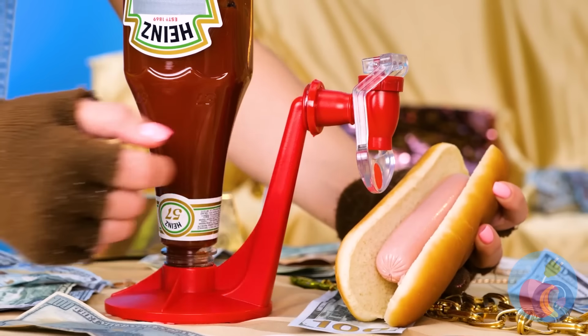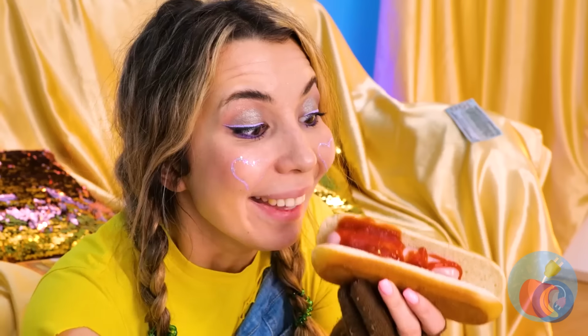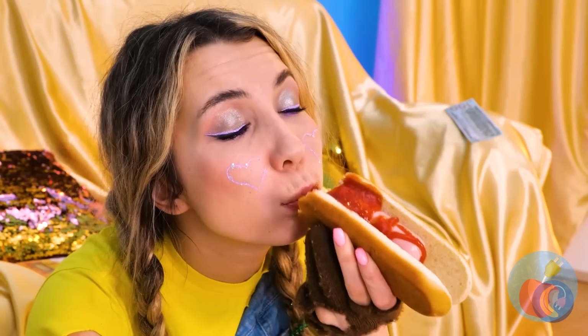That was easy. But what else can it do? Now you can get ketchup dispensed without going to the ballpark. Say, you got any relish on you too?